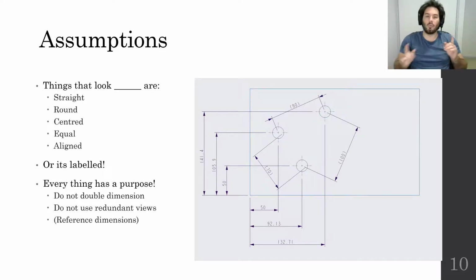All right. The one exception is what we call reference dimensions. So this drawing is actually double dimensioned. And if we were to roll back out of interest inside of a program, a 3D modeling program like Creo, it won't let you dimension something twice. If you try and dimension it twice, it will throw an error and say you're doing it wrong. You get 1 dimension for this thing. Just so you know.